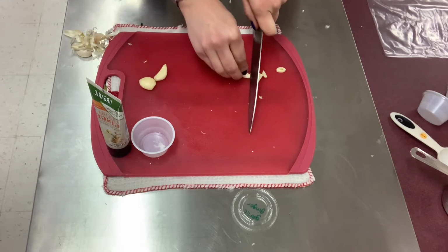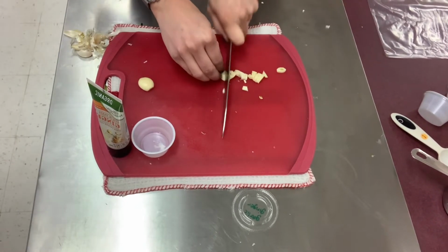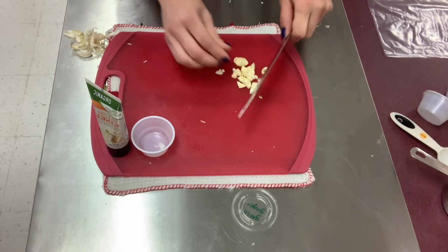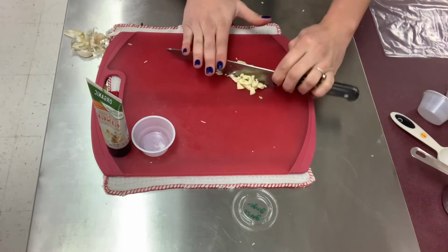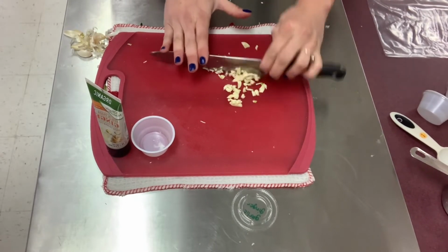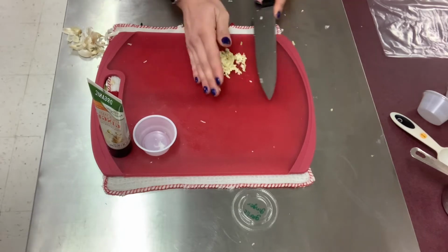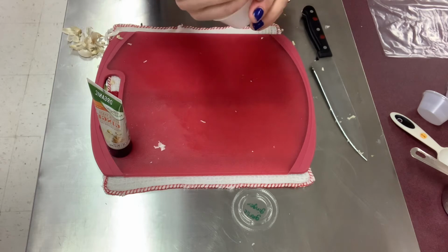And now since we already crushed our garlic, we can run our knives along it, each piece. Again, being very careful of your fingertips. And then once you've sliced through them once, you can rock your knife back and forth through them until they are very finely minced. This is what your garlic will look like when it's minced.